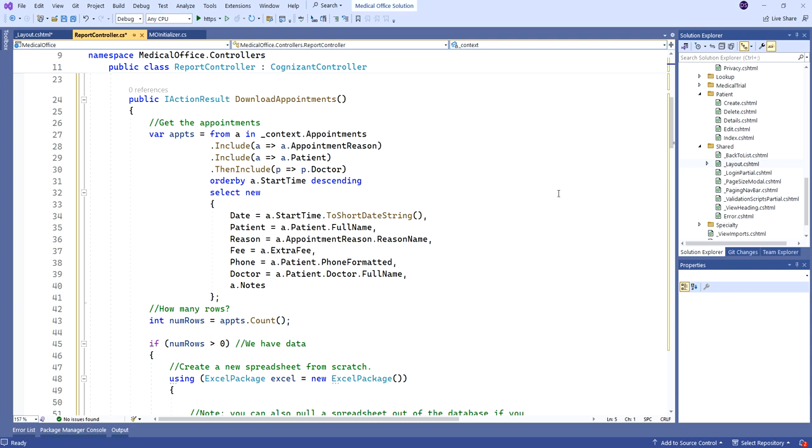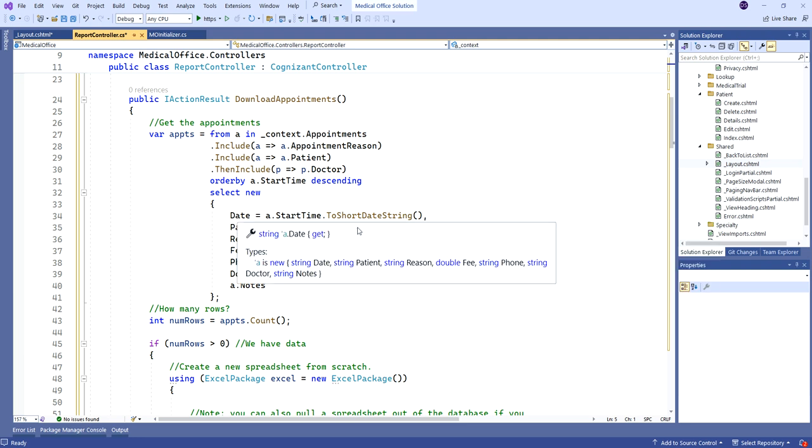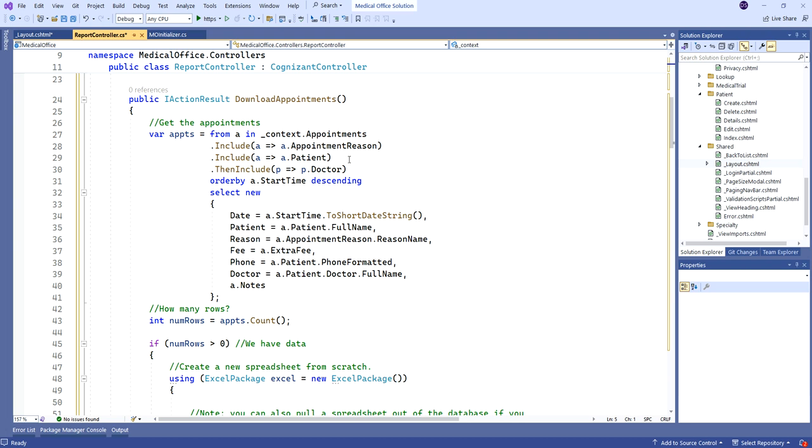Now, though, I'm going to select from this into a new, notice it's an anonymous type. I didn't create a class, a view model class for this. It's just going to be an anonymous type, right? So just coming through, I take that start time, just putting into a short date string. The patient, I can take advantage of the fact that all of these objects have their own summary properties. So I can pull the full name of the patient down here, again, doctor full name, for the patient phone number, the phone formatted, and so on, right? Pulling them all into these different properties. Now notice on the last one, I could say notes equals, but without specifying, it actually just takes the name of the property that I'm returning here. So it will be called notes.